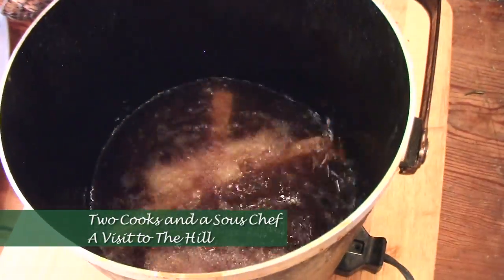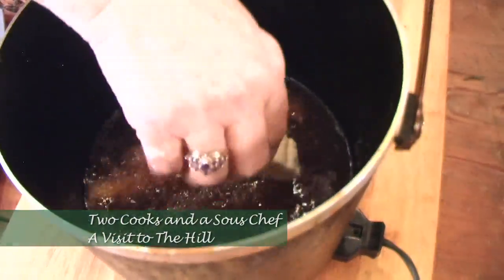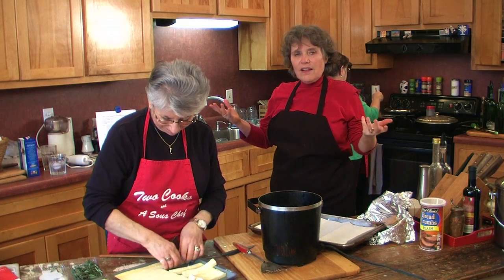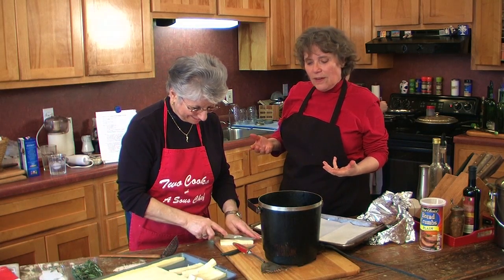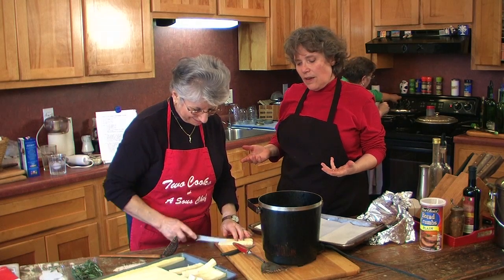Melissa and I had this discussion because I just thought it sounded like a cardiac nightmare, everything that's in these polenta fries. I mean, what do we have in them? Between the sauce and everything else, you must have your entire cholesterol intake for like next week. So, at any rate, I thought, but do you suppose we need all that cheese and that cream to hold it together? She said, yeah, I think that's what it is.